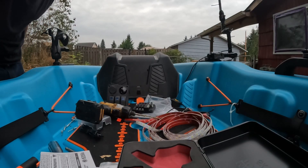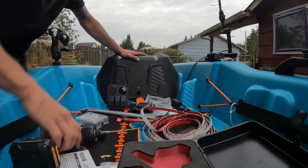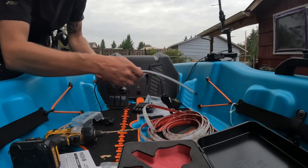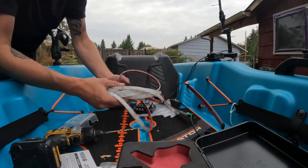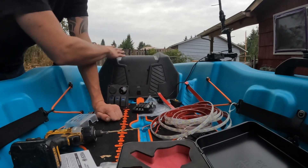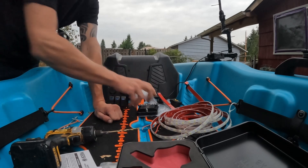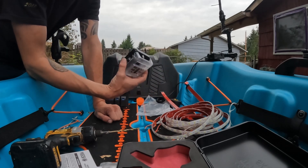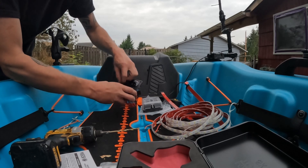Welcome back guys, we're going to do some upgrades to the old Catch Power 100. I've got a couple things I've been wanting to add — one of those things is going to be front navigation lights so I can be seen. I've also got some interior lights which are pretty cool. More importantly, to handle all of this and to help with my depth finder, I have a fuse box from marine. It's got a little cover, got all the stickers, I think it was 15 bucks on Amazon — super cheap. I run one very similar in my big boat.